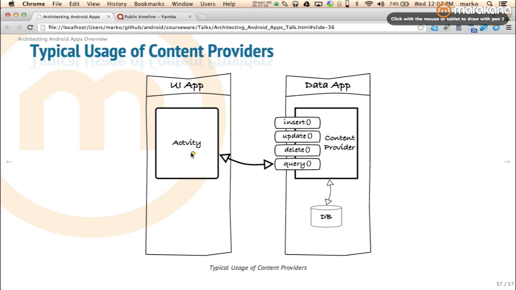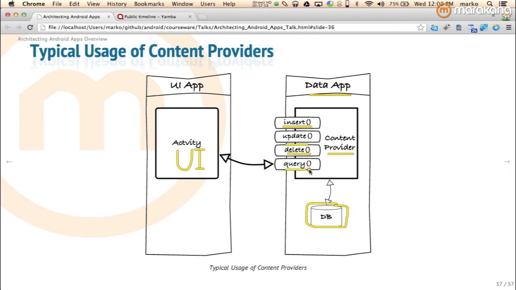You have one that has the UI, an application called com.android.contacts that has your user interface. It's got no data. That's not where your people are. There's a separate application that you can't even see because it doesn't have any UI. All it has is a content provider with its internal database storage, and this UI application does insert, update, delete, and query into that application, right?